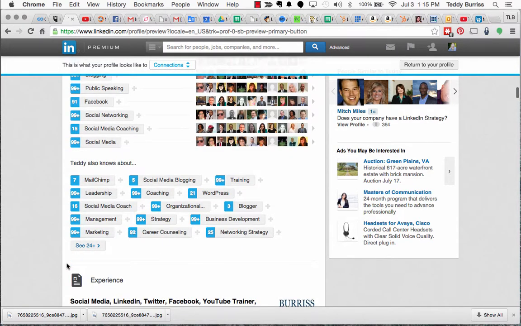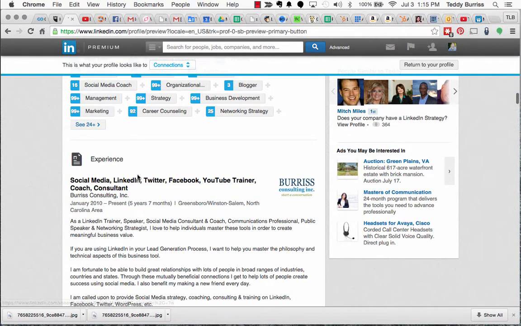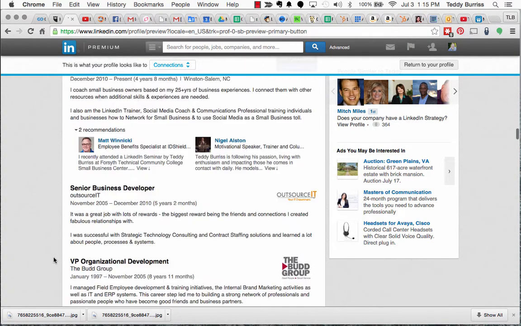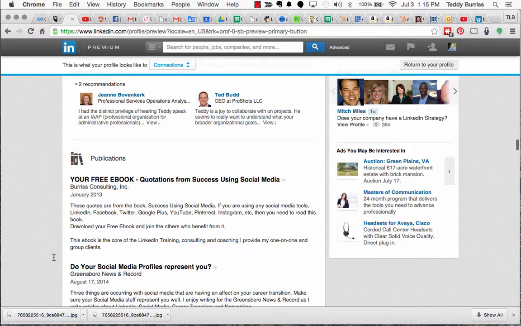You can also add this rich media, if you wish, to your experience section. Again, it's not something I recommend, but you can if it's something relevant to that job and nothing else you do. And the last thing you can do as far as adding rich media is add it through publications. This content has to be online somewhere. And so if you have a YouTube video on somebody else's YouTube channel, or you have an image on a website somewhere, or a PowerPoint presentation that's shared in SlideShare or some other website, a TEDx video, those can be under publications as well if you want to share them that way.